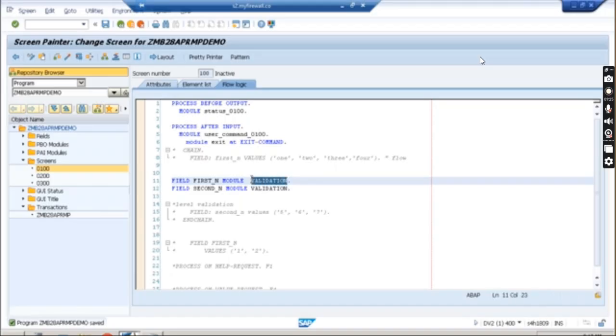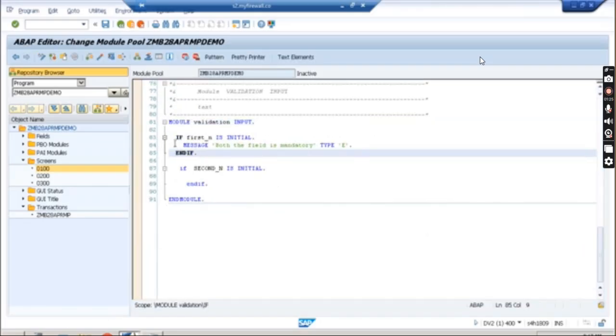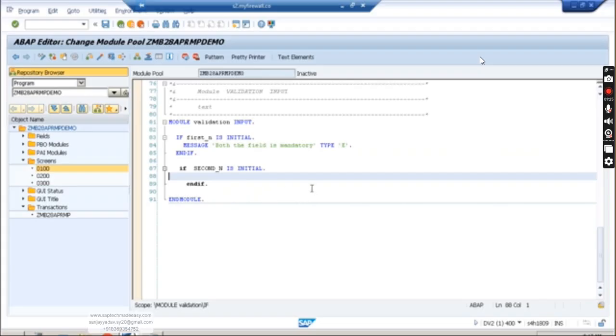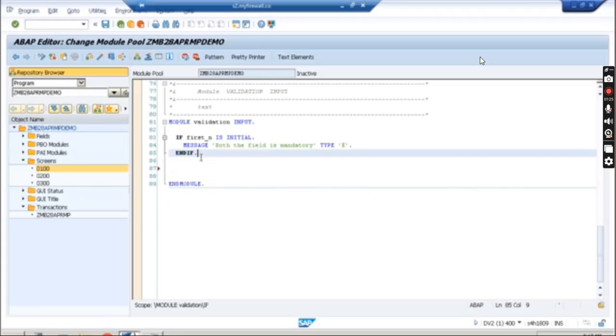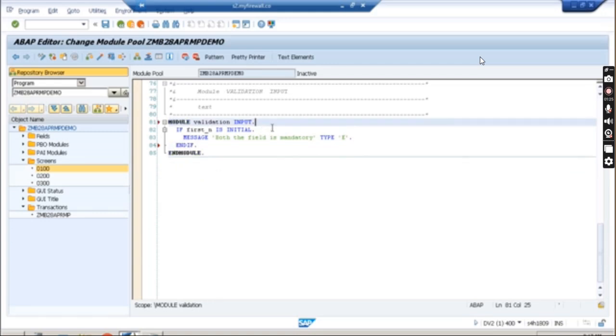So both the logic is going to run together, right? If you can manage that in some way by putting some flag, then you can do it. Otherwise it's better to use a separate module.